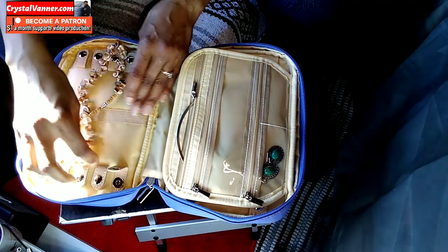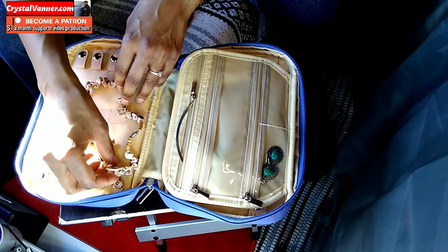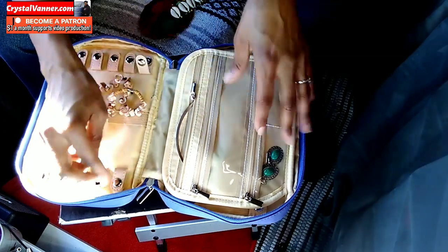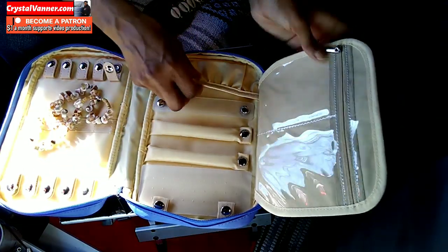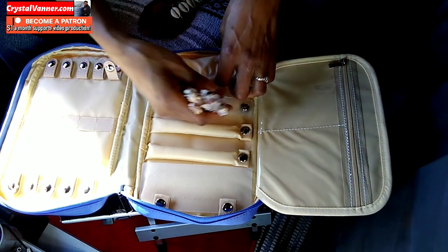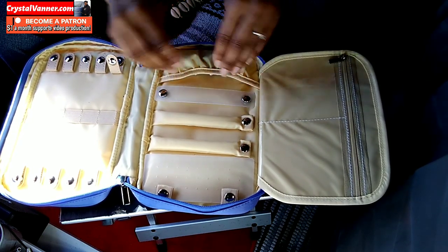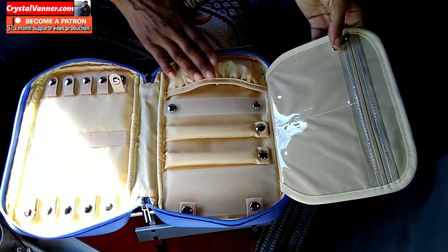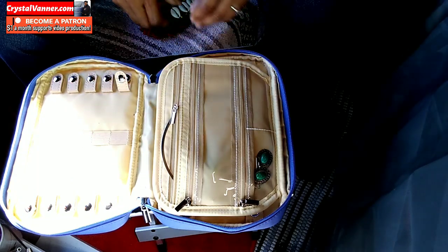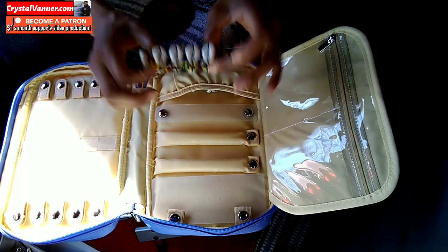Short one, and it's not going to drape very far. I'm going to just, and see, that's not going to work. That's not going to work because of my beads, and I don't want to crush them. So where else could we put this necklace? We could put it in this pouch here. Just fold it in half and tuck it in there in that elastic pouch like that. We could do that. That may move. I may put it in this zipper or this zipper. We'll see. So I'm going to take this bracelet.